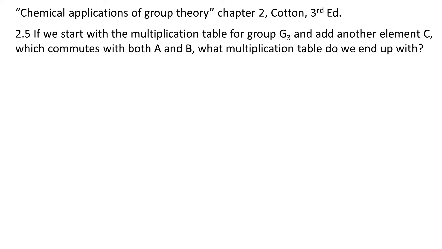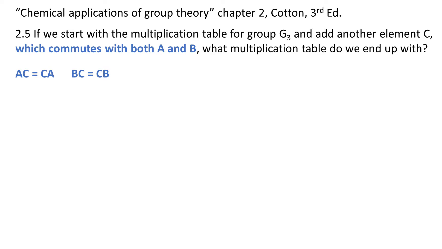Hello everyone! In this video we will look at exercise 5 from chapter 2 of Chemical Applications of Group Theory by Cotton. I am making this video because I found small errors in a solution manual. The major one is that although the question specifies CA equals AC and BC equals CB, the author forgets about these constraints and doesn't use them in the solution.